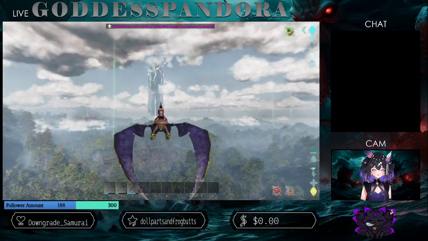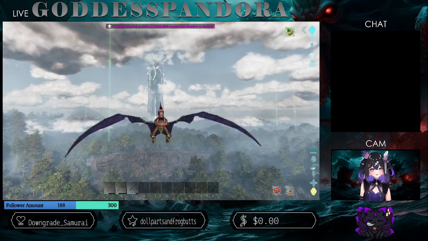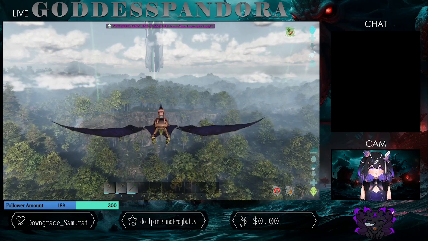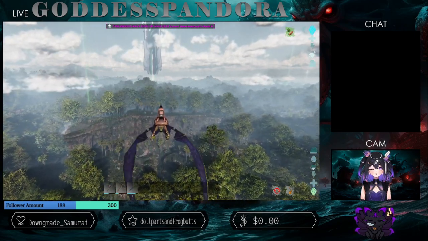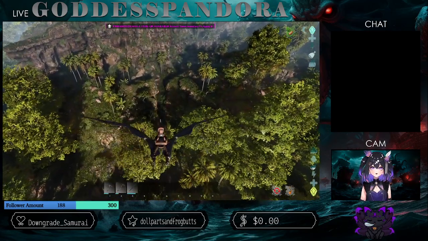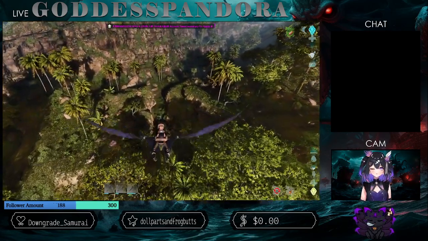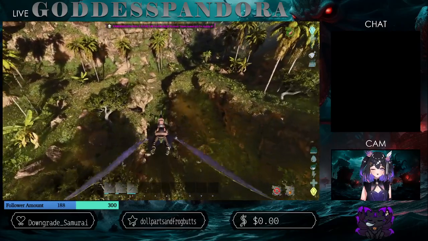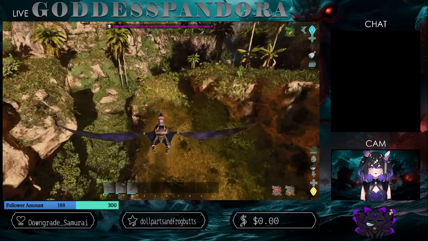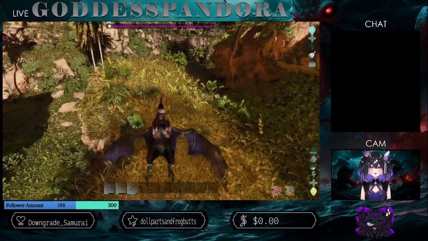Alright. I love building with the back of a cliff to the back of my base, because then I know that there's no way anything can spawn behind it. Let's see, what's it look like down here? Okay, kind of a narrow path. Oh, look, a raptor. I'm doomed.